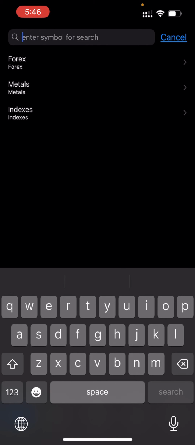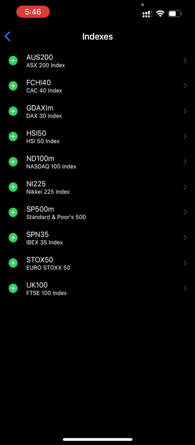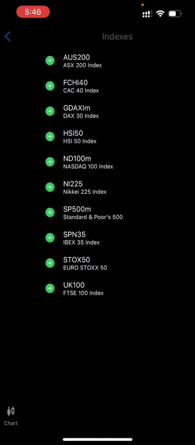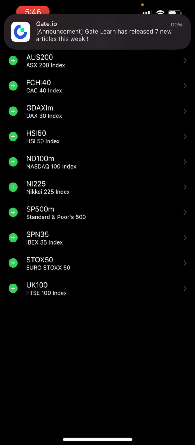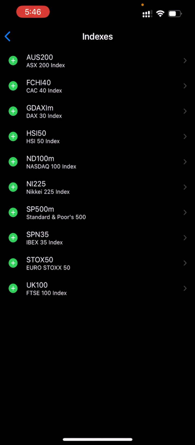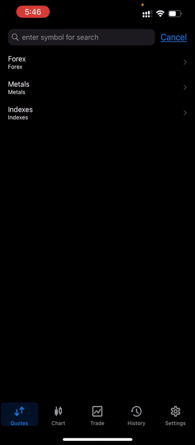forex. We have metals, we have indices. The forex comprises of currencies that are being paired together. The metals comprises of gold, silver, and those kind of commodities. And the indices also comprises of, let me say, companies that are being added together, like the Nasdaq and US30 and a whole lot. Most of these are top companies that are being added together, I mean, their performances, or the revenue they generate within a specific time.